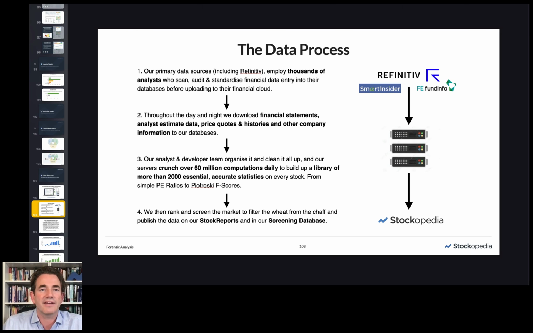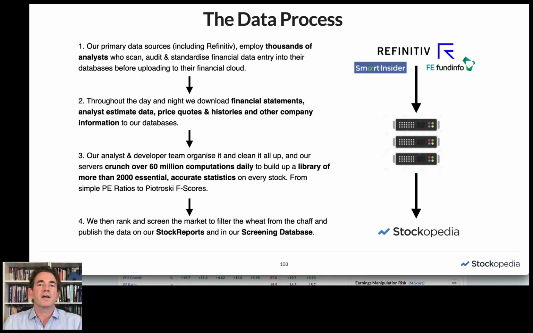Generally, the vast majority of our data comes from Refinitiv, who used to be called Thomson Reuters. Refinitiv spun out and then got bought by the London Stock Exchange. And Refinitiv are one of the global big bellwethers here. You've got Bloomberg, you've got Refinitiv, and they're the biggest data suppliers to the industry. And we cut a deal with them before they really sold data to private investor facing firms.